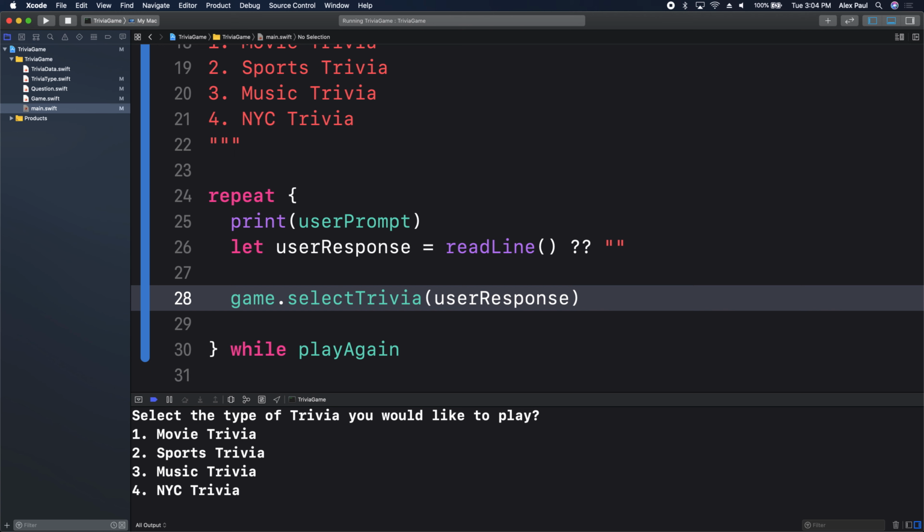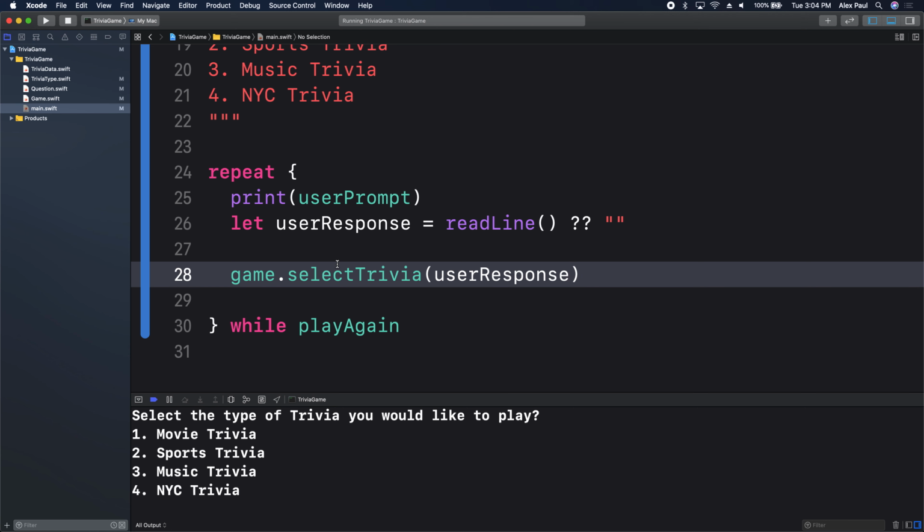Doesn't return anything. So far, so good. Let's revisit select trivia. How do we visit a definition for a method? Command click and jump to definition, correct?